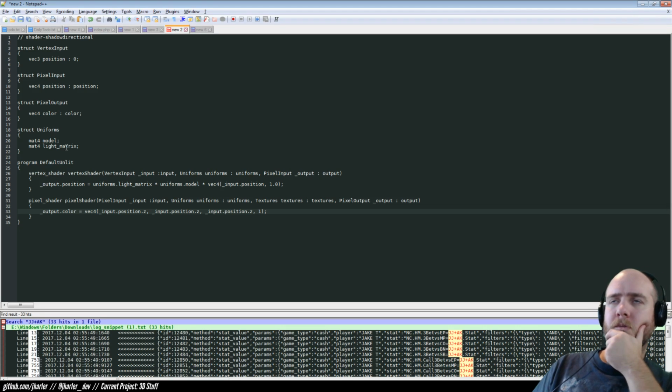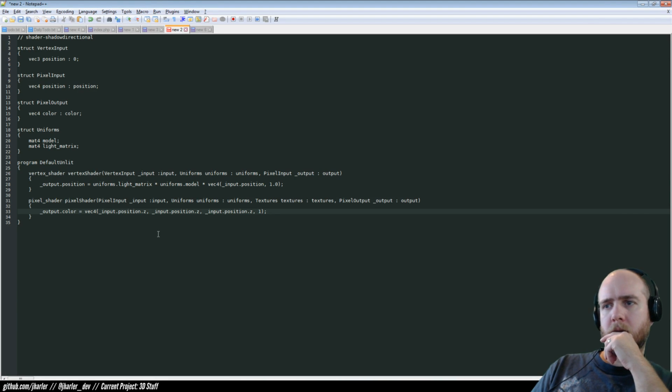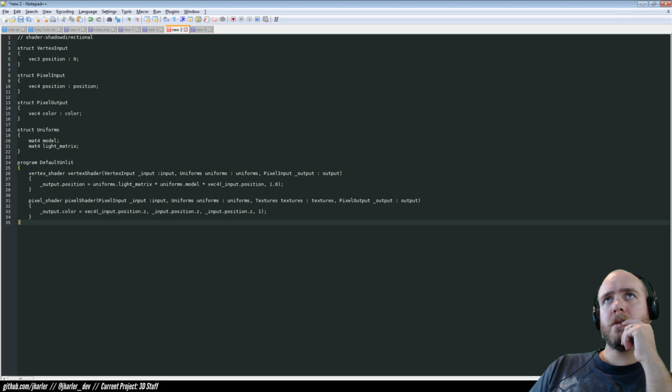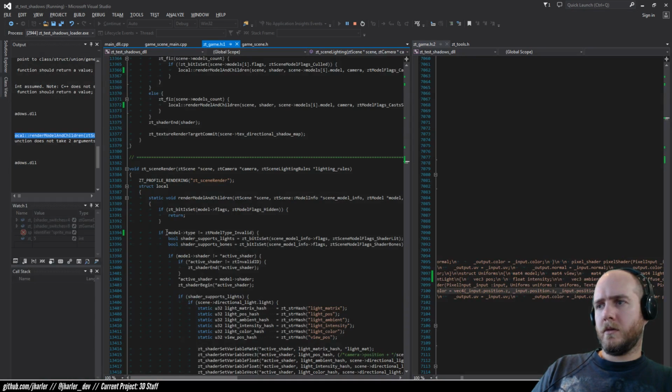That's going to require some shader changes, or switches. I can close that. Not sure what's going on. Okay. All right. Should still be drawing something though. That is strange.